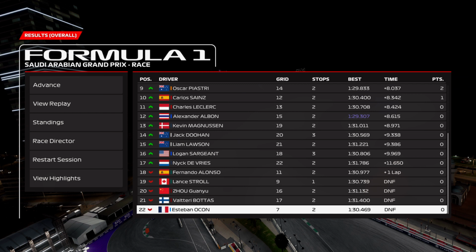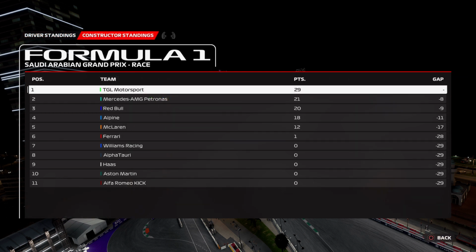4 DNFs in the end, of course. Damage for Zhou Guan Yu and for Esteban Ocon. Bottas also DNF'd. I can't even remember why that was. And then Stroll had the mechanical failure. We lead the Constructors' Championship after round 1. It's then Mercedes 2nd, Red Bull 3rd, Alpine 4th, McLaren 5th, and Ferrari in 6th with only 1 point. They do at least scrounge 1 point from this race, but not the start that the championship winners from last season would have wanted.